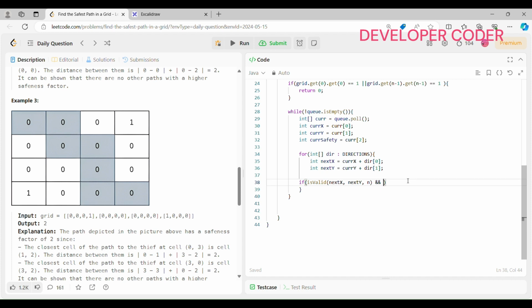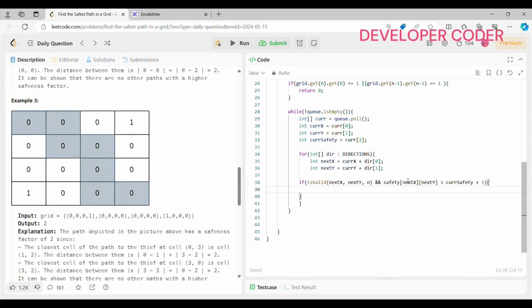And then after that we have to check if safety, this is one important line, safety of next X and next Y is greater than my current safety plus 1.